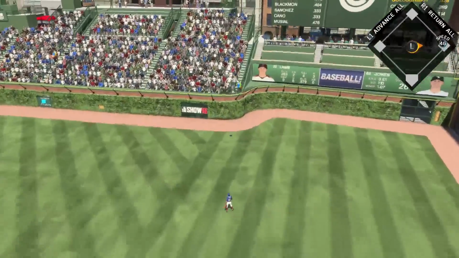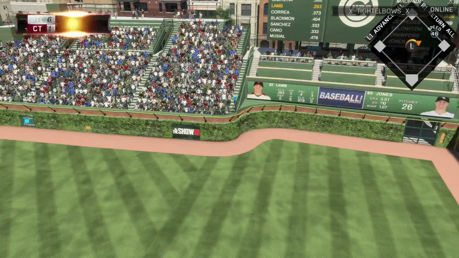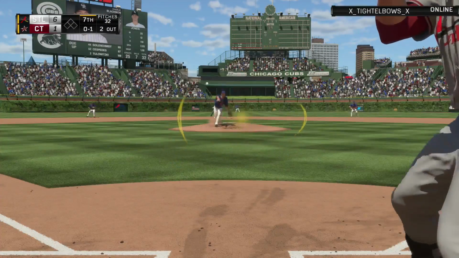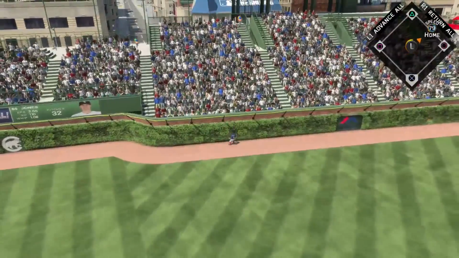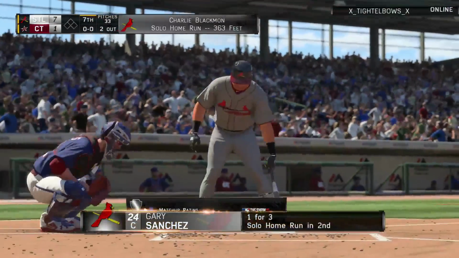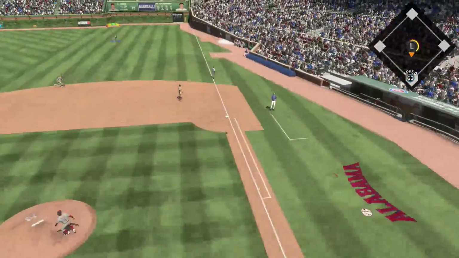As Jake Lamb goes yard here, so yeah, we go up. I think we're up 6-1 at this point. So we get a pretty good lead. And I will say, guys, sometimes it is hard to hit with this team, even though I like the makeup of this team. And Charlie Blackmon somehow hits an opposite field home run here. I was way under that. It wasn't really inside, it was more like down the middle, slightly inside. I don't know how I hit that out.